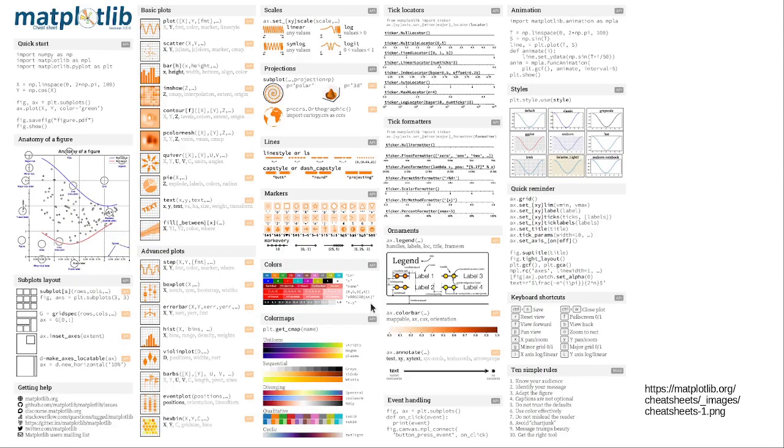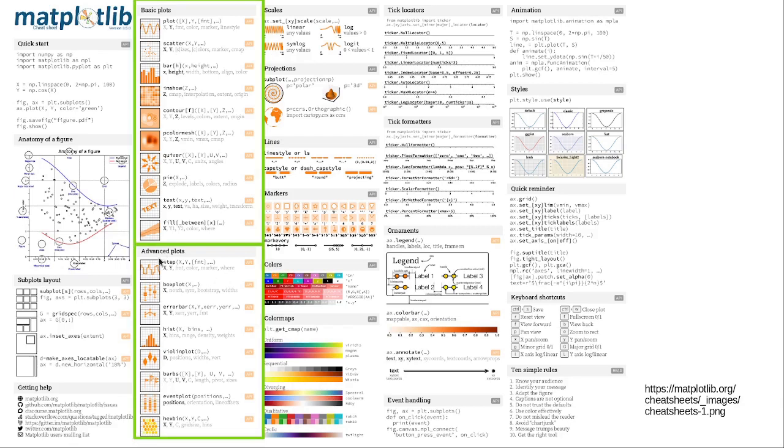Here we see a Matplotlib cheat sheet. I know it's way too busy to be on a slide and be understood, but I just wanted to introduce you to it. It can be found in their documentation, and here I've highlighted where you can find the different plot types and the advanced plots. And then they also have the anatomy of a figure here, but if you look real close or zoom in on a version you open on the internet, you'll see that it's just giving the labels and not the actual commands for changing them. But here are some of the commands, and it's pretty intuitive what each one does.